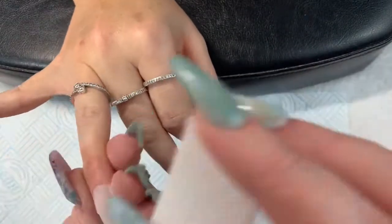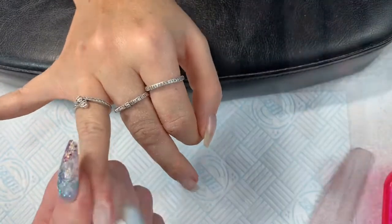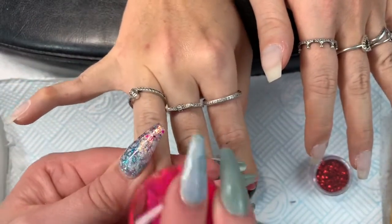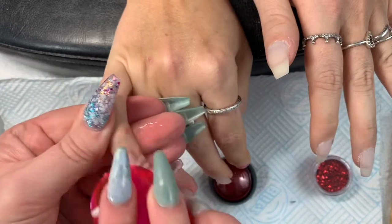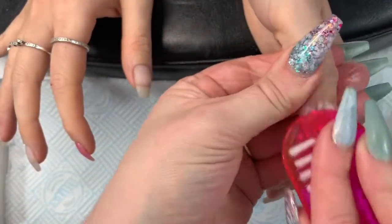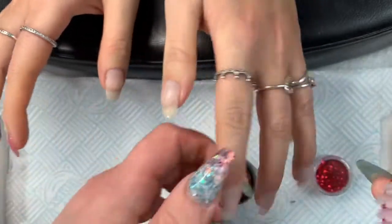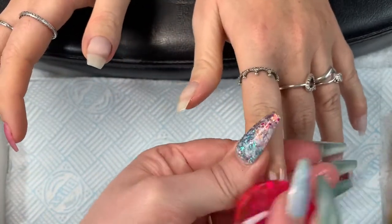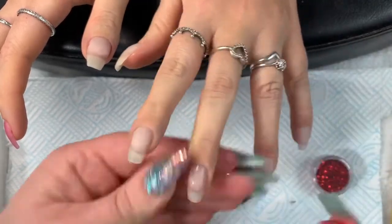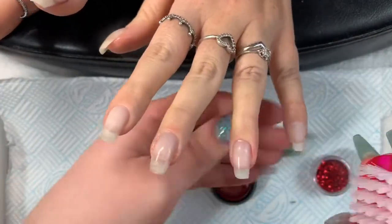And obviously you can see I'm constantly checking the nail as we go along. Now, Emma's gone off to wash her hands. So I'd started to do the polish, and then when I looked at it, there was still quite a lot of dust left. So I'm just coming in now with a little bit of alcohol, gel residue wipe off solution, and I'm taking all of that off before I come in and start the polish design.